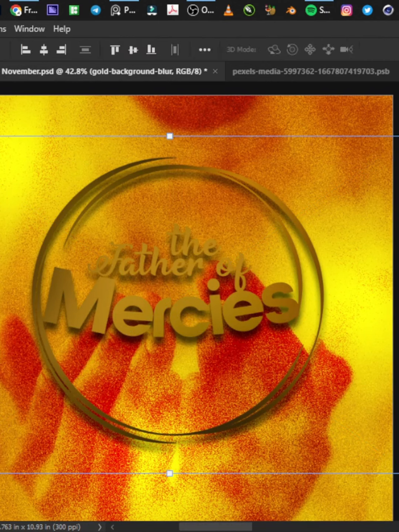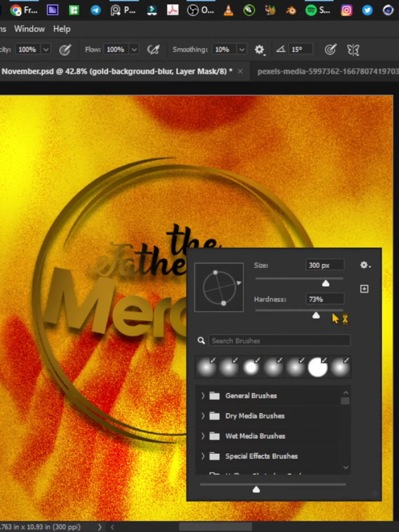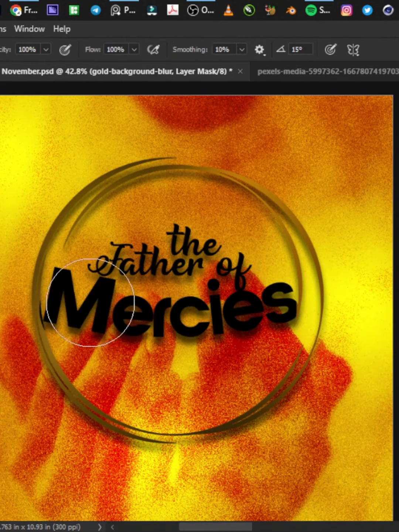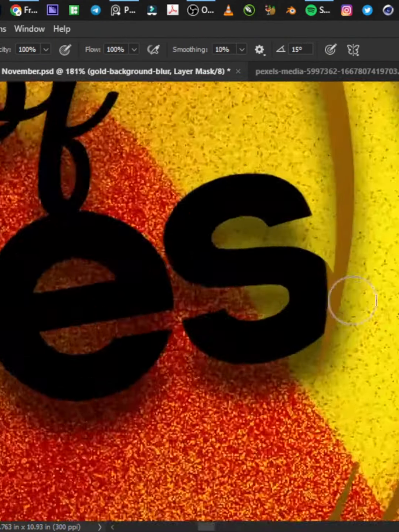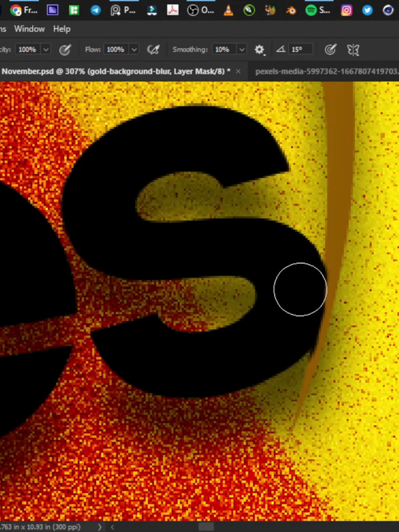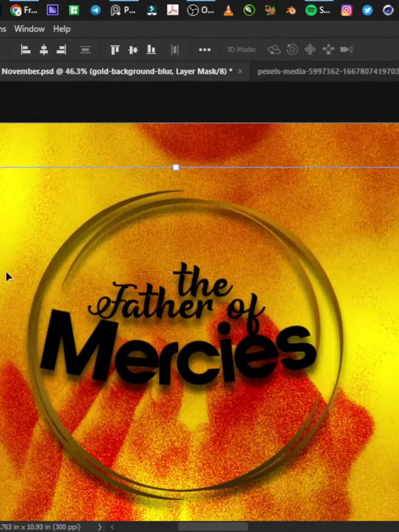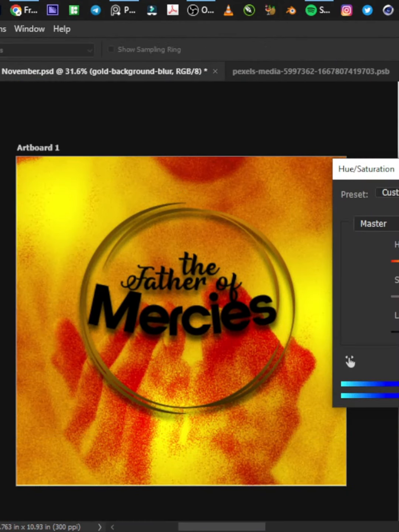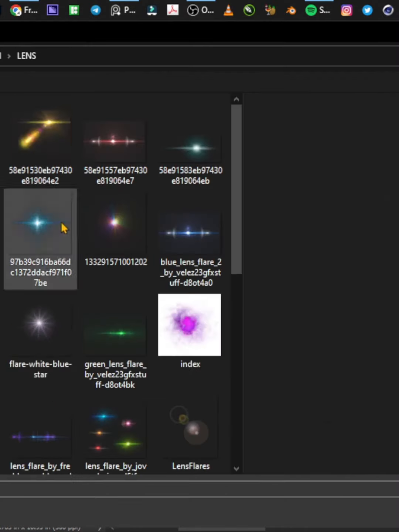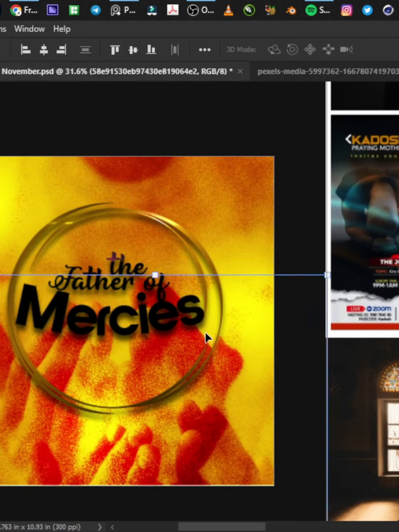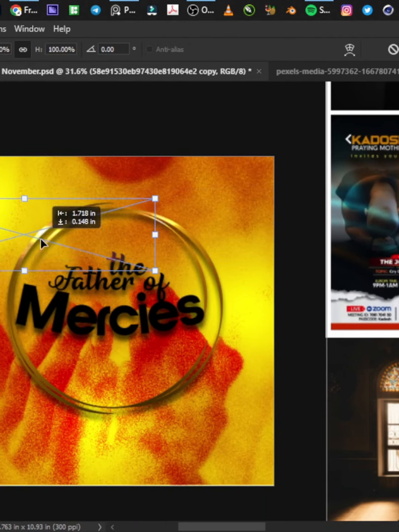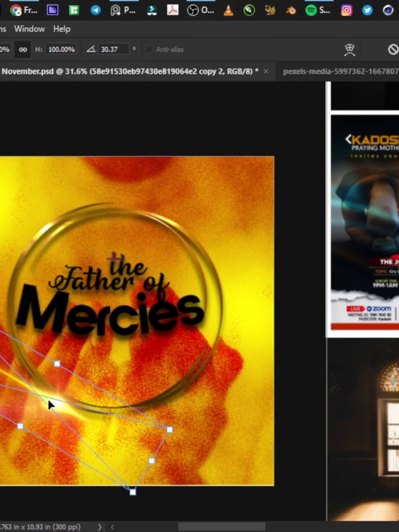So what I'm doing right now is I'm taking it away from the text and just allowing it to be on the coily or arc. Okay, let's call it an arc now. I've already clip masked the golden background on it, and now I'm adding lens flare to differentiate the areas where I want some shines to come up, so that it doesn't look so flat. It creates some kind of 3D illusion.